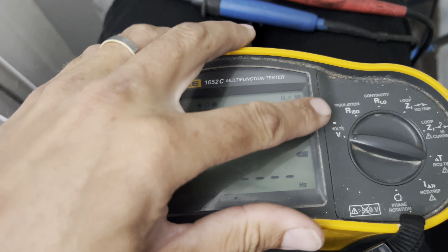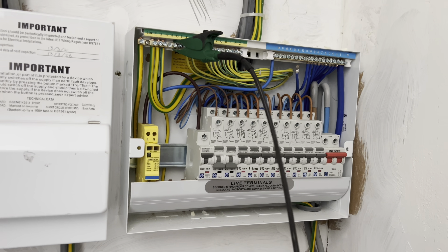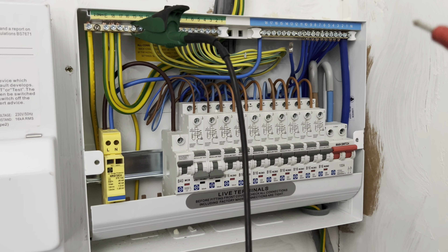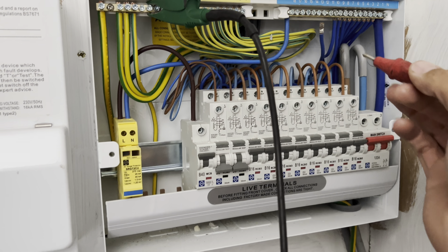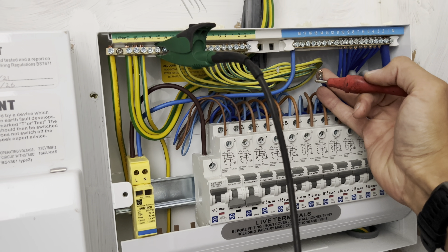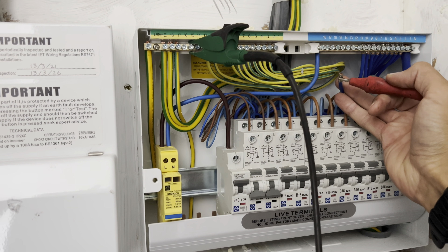So what I'm going to do now is a simple volt check to see how many volts I get coming back through the system. I hope you guys are trying to guess exactly what's going on here, whether you're an electrician or not. Take your guesses — see what you think it might be. I'd be interested to read your comments. Write them right now to see where you think I'm going with this.